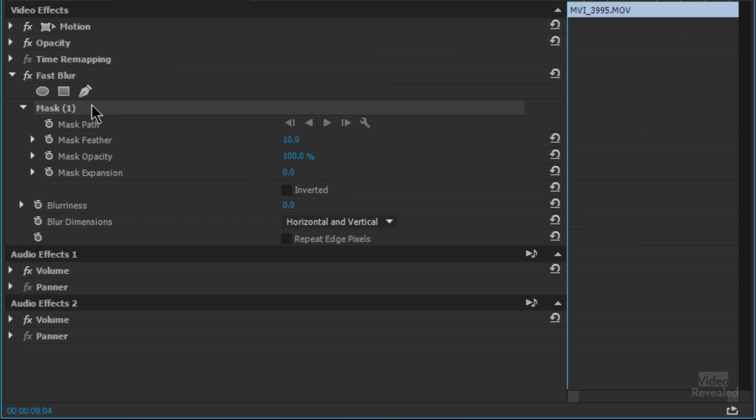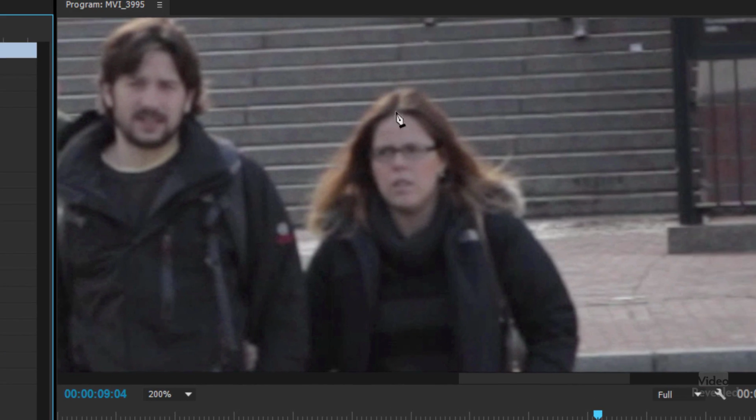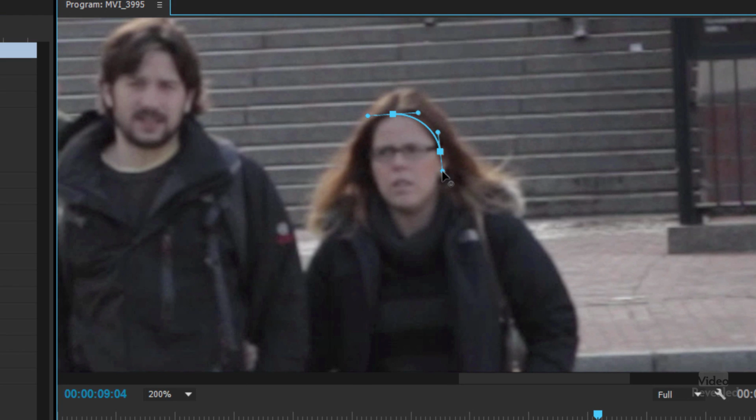So I'll click. And as soon as I click on one of these, you'll notice mask one comes up inside here. I've now created a mask. Before I click, I don't have one. And what you want to do is click, hold down the mouse, and drag around, creating a shape around her face. Make sure that when I go to the first one, you notice that little O comes up for closed. Click and drag, and now I have that in there. There's a mask expansion and all of that stuff in there, and we'll change that in a second.